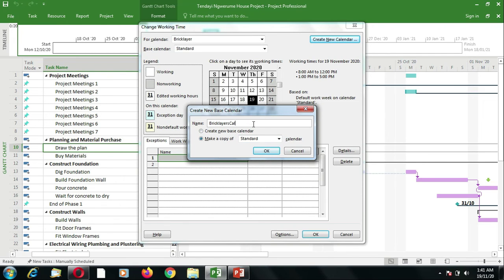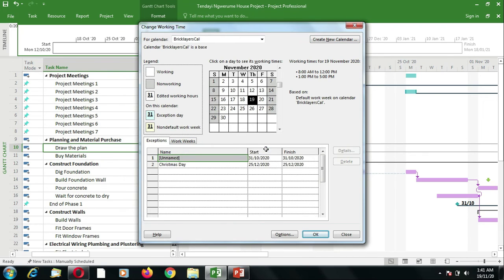So that we do not have to start from scratch, I will make a copy of the standard. So when you make a copy of the standard, we are now using that bricklayers calendar for the bricklayers. Then you can now go and change the values on that working week for the bricklayers calendar.